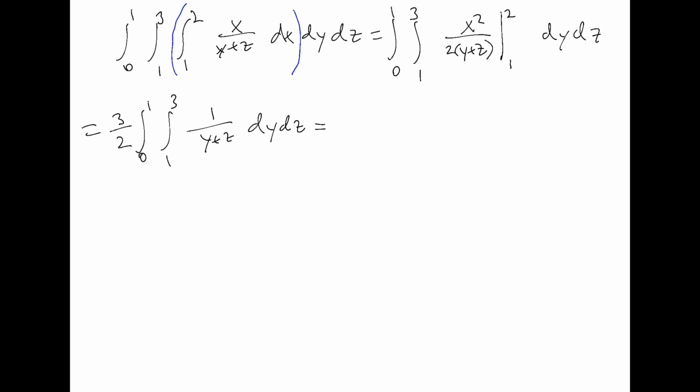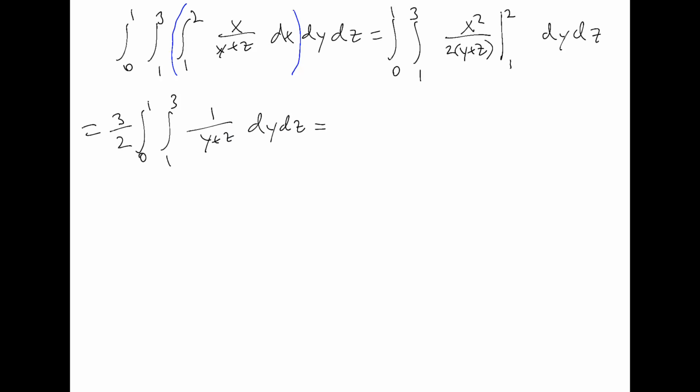Okay, so now again we have to do the inner integral, which is an integral with respect to y, so we treat z as a constant. And we know the integral of 1 over y is equal to log y, and the z does not make a difference because it's just adding a constant. So you could do this with substitution, but you can also do it directly.